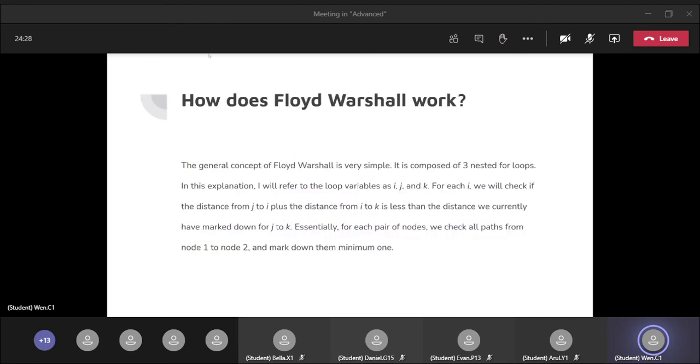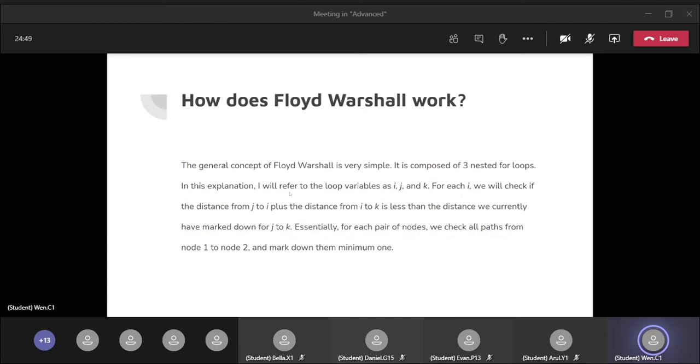So the general concept is very simple. It's basically just 3 for loops, and I'll refer to them as i, j, and k, right? So for each i, we'll check if the distance from j to i plus the distance from i to k is less than the distance we've currently marked down from j to k.